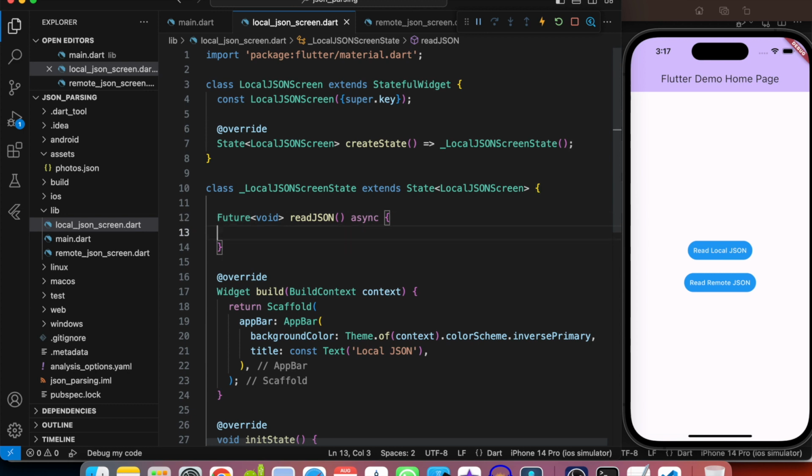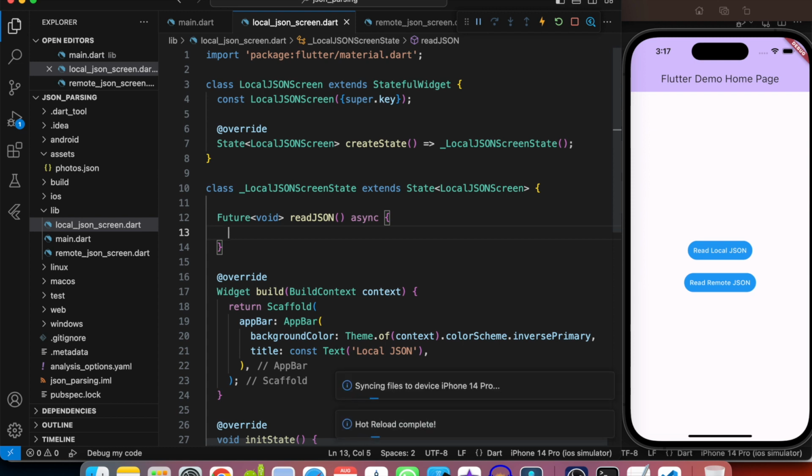Ultimately we are going to read the resource from the assets file, so it will not be a real-time process. It will have all these things in an asynchronous way, so we are marking this function as async. Whenever you mark any function as async, you are not expecting the real-time object or response. So that's why you have to add Future. This is a standard syntax.